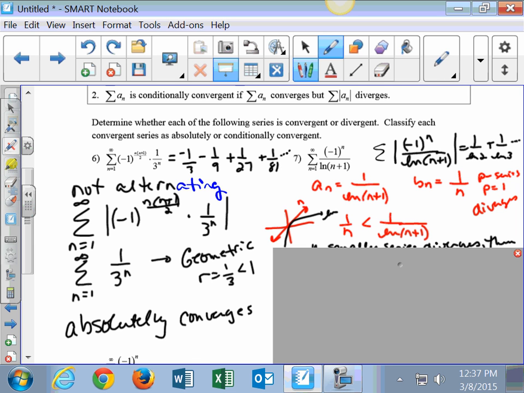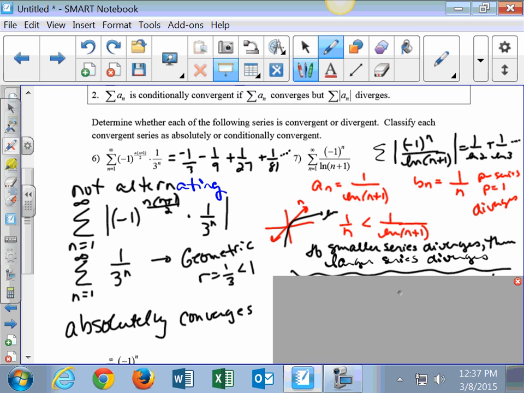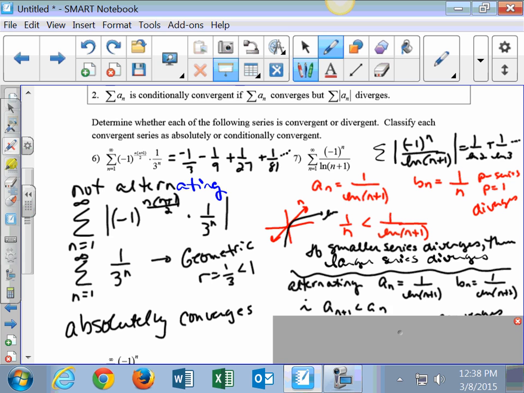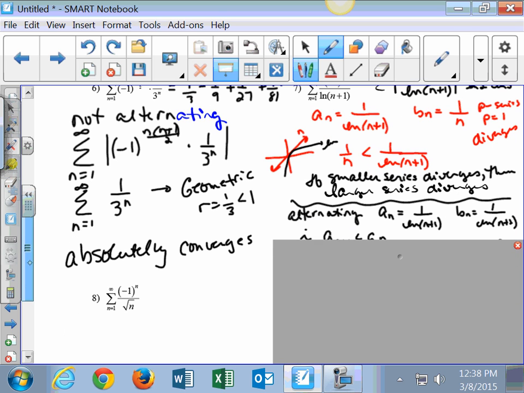So basically the left side of that inequality, 1 over n, is in fact less than 1 over n plus 1. So then going back to our previous day's lesson, by the direct comparison test, if the smaller series diverges, then the larger series will also diverge. Okay, so since I have the absolute value diverging, I'm going to go back and look at just my series without the absolute value. Well, it is alternating, isn't it?